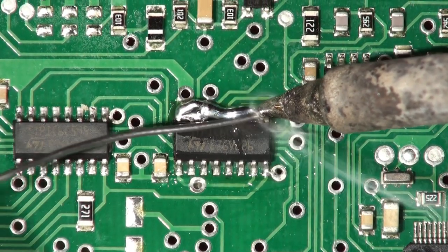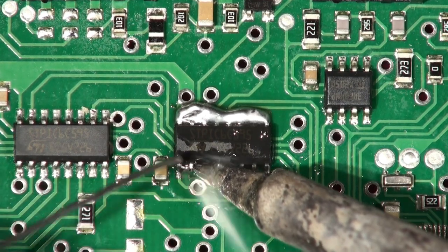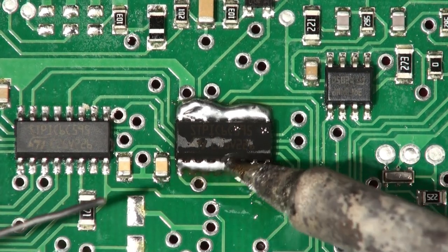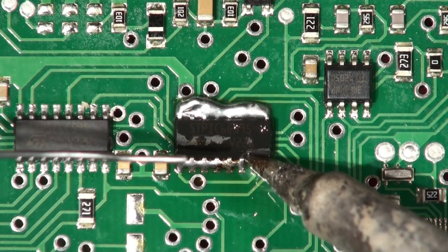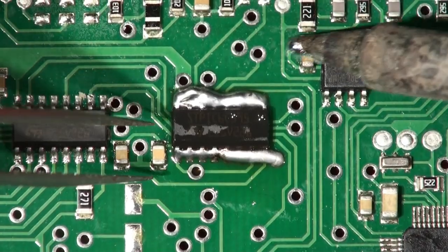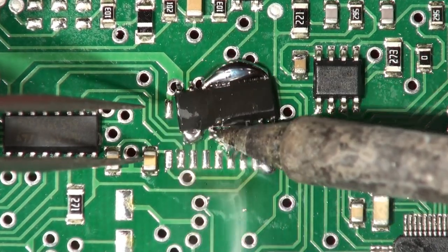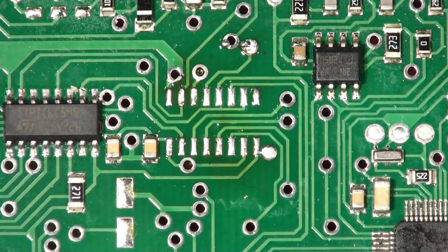Put some solder on, then put some solder on this side — basically you're making a heat bus bar to give it some thermal mass. Don't solder the pins you shouldn't solder. Then get your tweezers and, working both sides to make sure they're both good and hot, just scoot the chip out. And the neat thing is the solder just comes off — that's how you do it with a soldering iron, not a hot air blower. Don't pull it until it's ready to come off or you'll pull the tracks off.